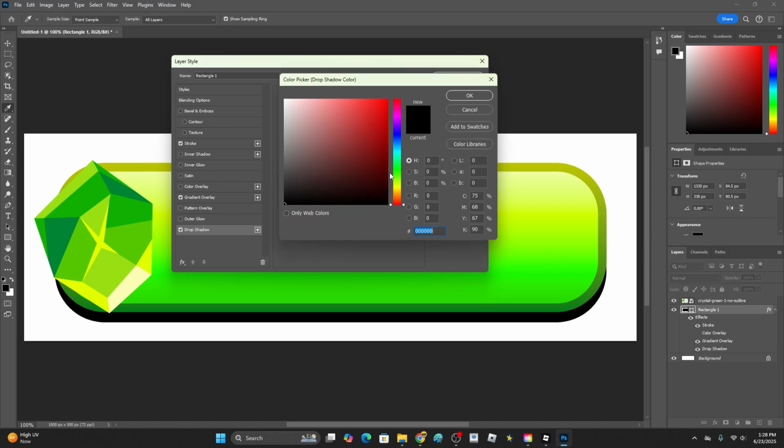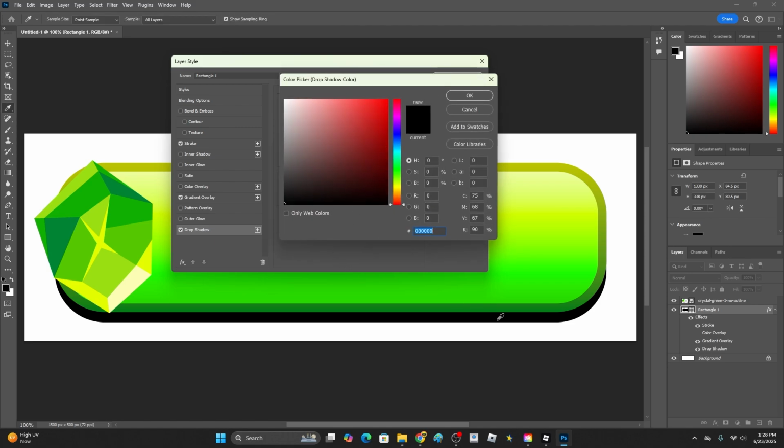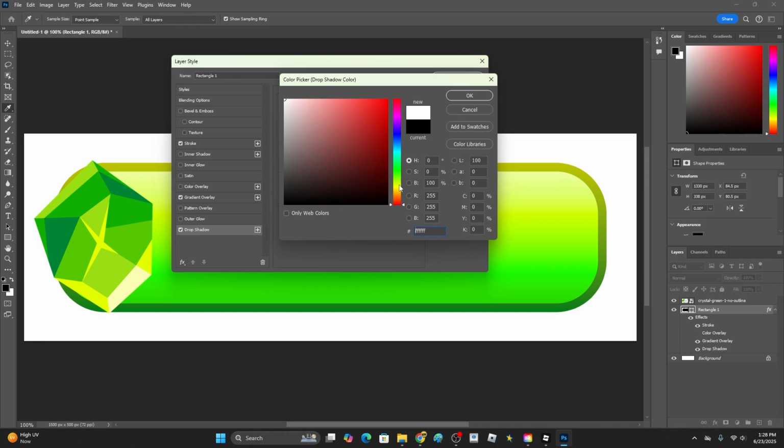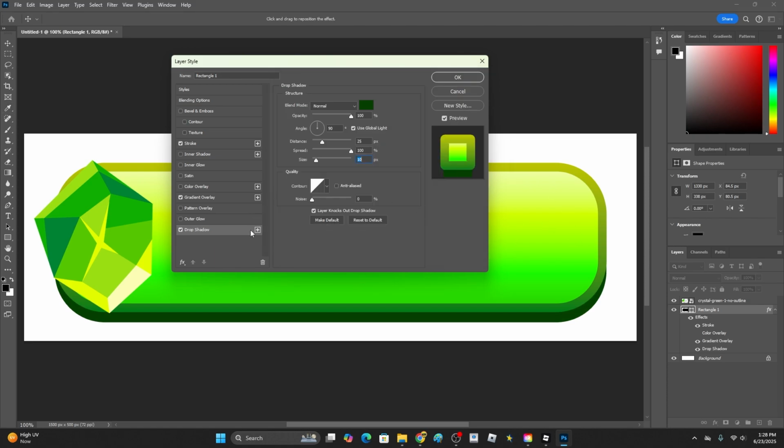Now let's go and change the color. So this one, we can also add a gradient if we wanted to, but I'm just gonna do a solid color. So we want this to kind of be this bottom color right here, but a tad bit darker. So here, let's go ahead and make it green, and then we just want to move it darker, because we do want it to be much darker than that, not too much. So around there is good. Yeah, I'm kind of liking that. Actually, a tad bit darker. There we go, awesome. And just like that, this is already looking pretty nice.